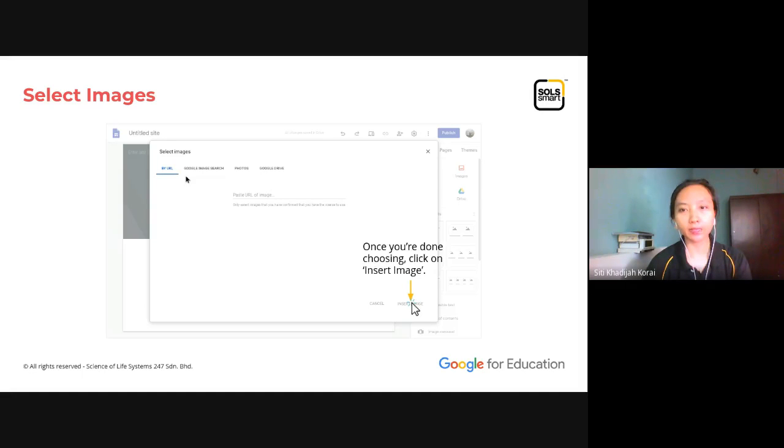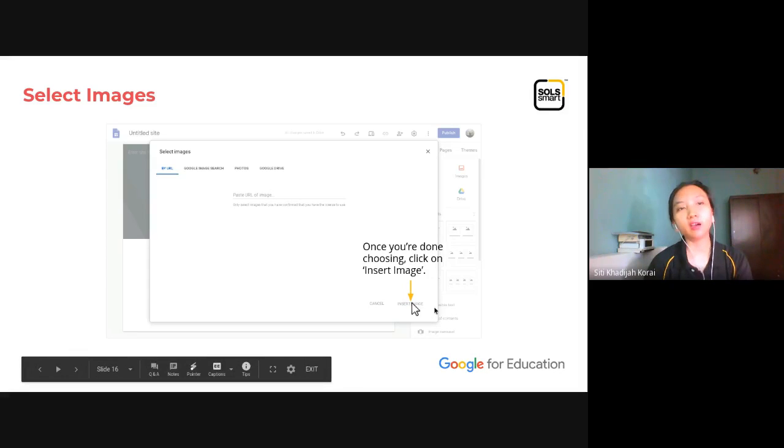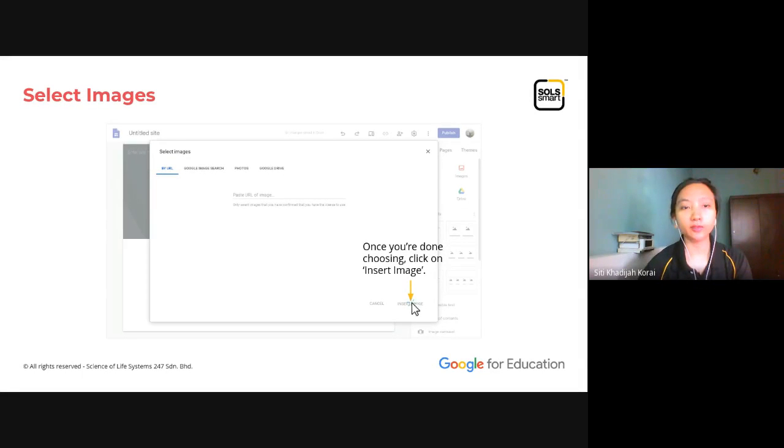Now you can select the image from your drive, from your Google Photos, or you can search using Google image search. Or if you have the URL for the photo, you just paste the URL here and click on insert image.